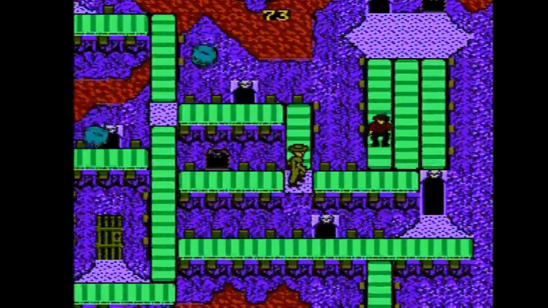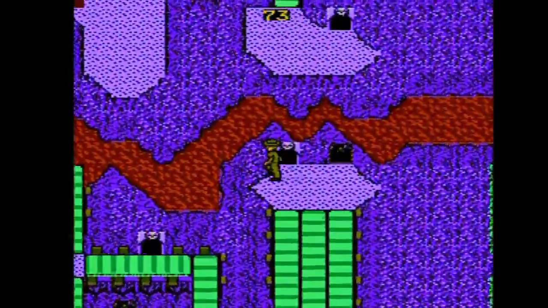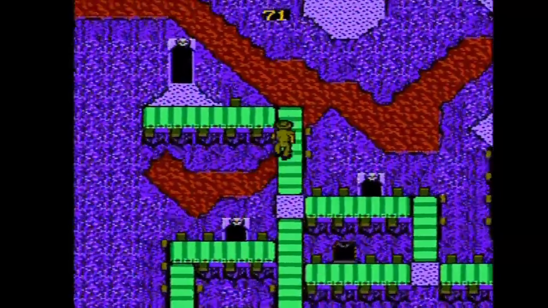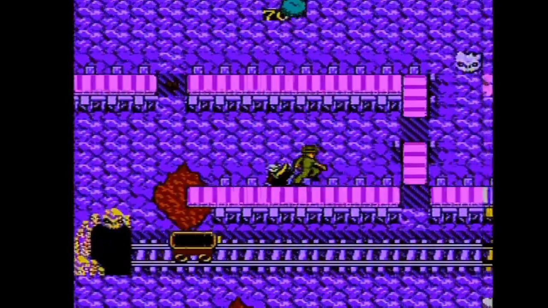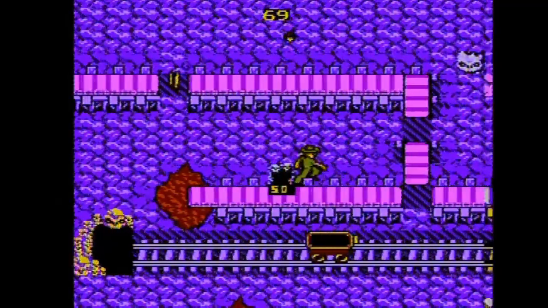If you hear that Indiana Jones-like sound, that means you got a one-up. Trying to remember, I know there's another entrance to the mine cart. There it is. Yeah, this is where the exit is. Also, that boulder's instant death, so I'd be wary of that.